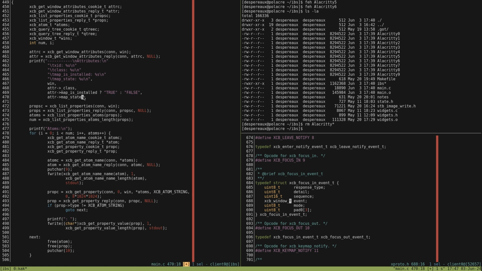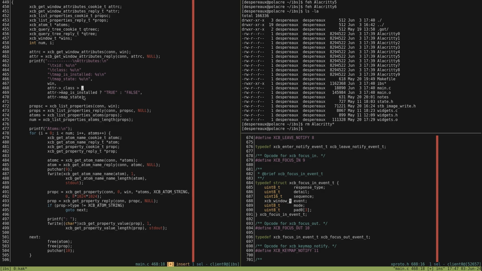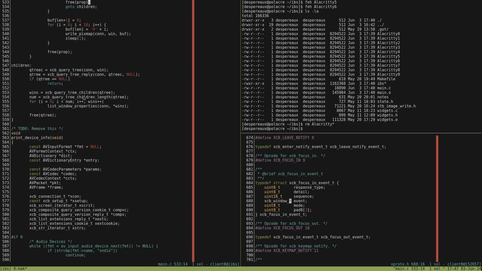Let's get rid of that. Underscore class. That makes me think I'm not meant to use it. Input, output, input only. All right, let's start with that.